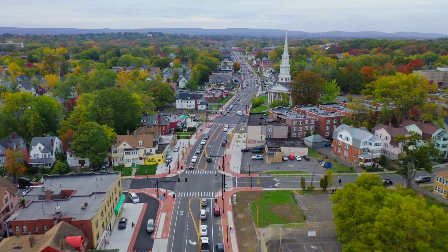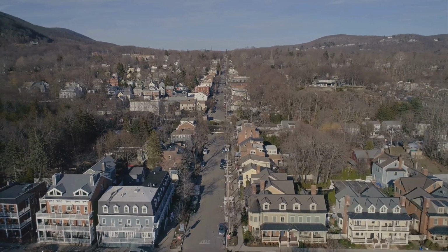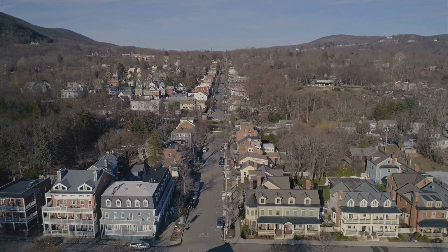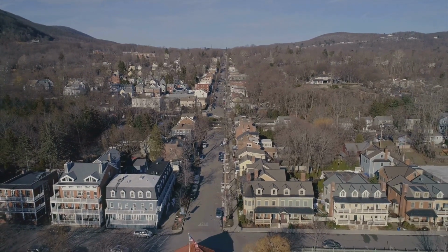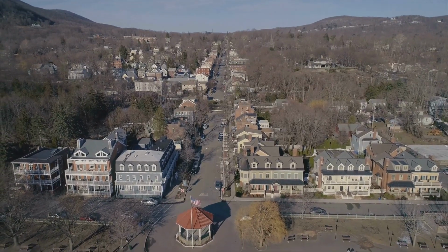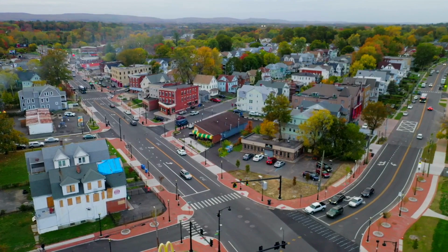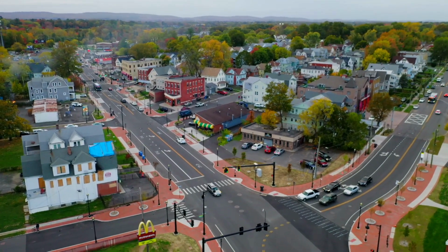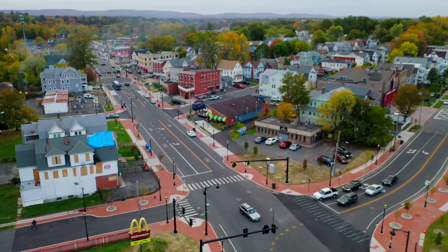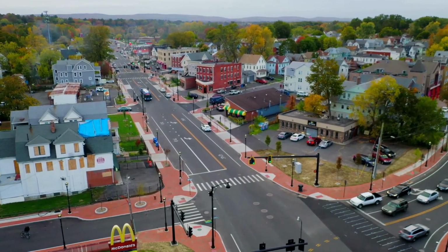Let's take a detour to Danbury, Connecticut, affectionately known as the Hat City. Danbury was a hub for the hat-making industry, a city that thrived on the production of these symbols of status. But beneath the thriving industry, there was a darker side. The population of Danbury, the people producing these symbols of power, were suffering from the toxic effects of mercury, unknowingly inhaling its deadly vapors and absorbing it through their skin.